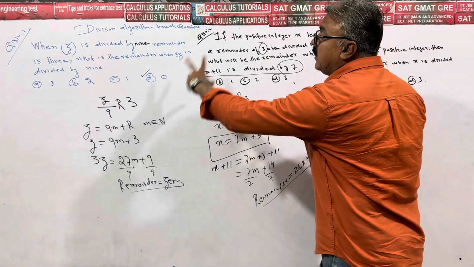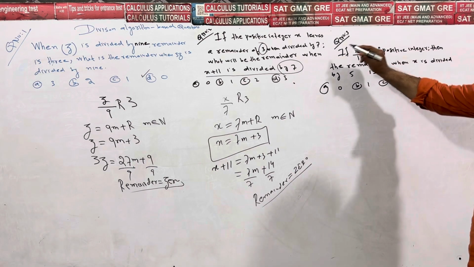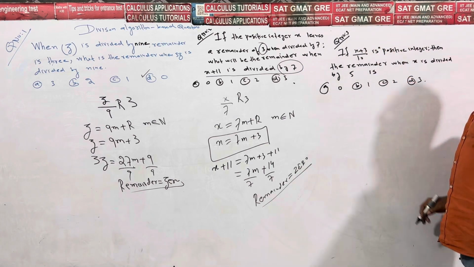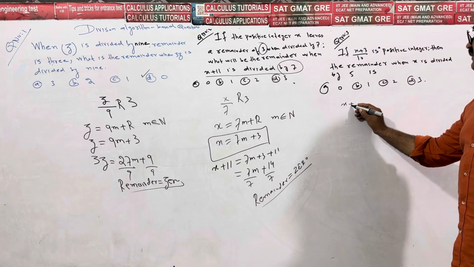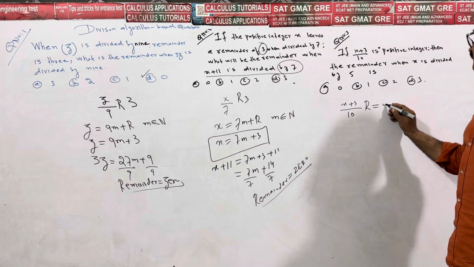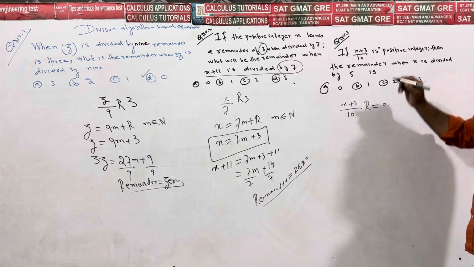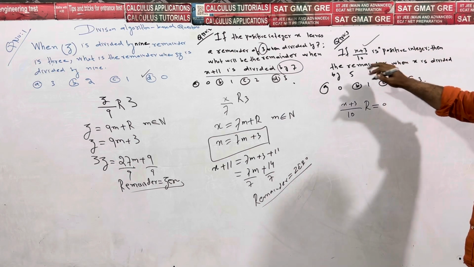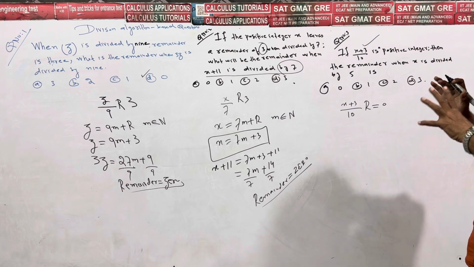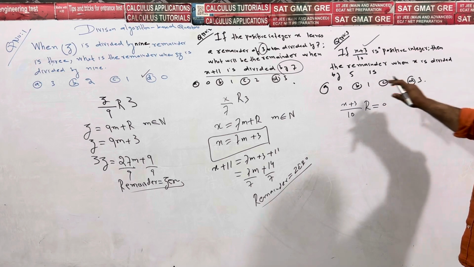To me, from both of these questions, this one is a humongous as well as a little bit typical. If x plus 3 over 10 is a positive integer, it means x plus 3 divided by 10 gives a remainder 0, because it is an integer, so 10 completely divides x plus 3. If x plus 3 divided by 10 is a positive integer, there is no remainder. Then we have to find the remainder of x when x is divided by 5.